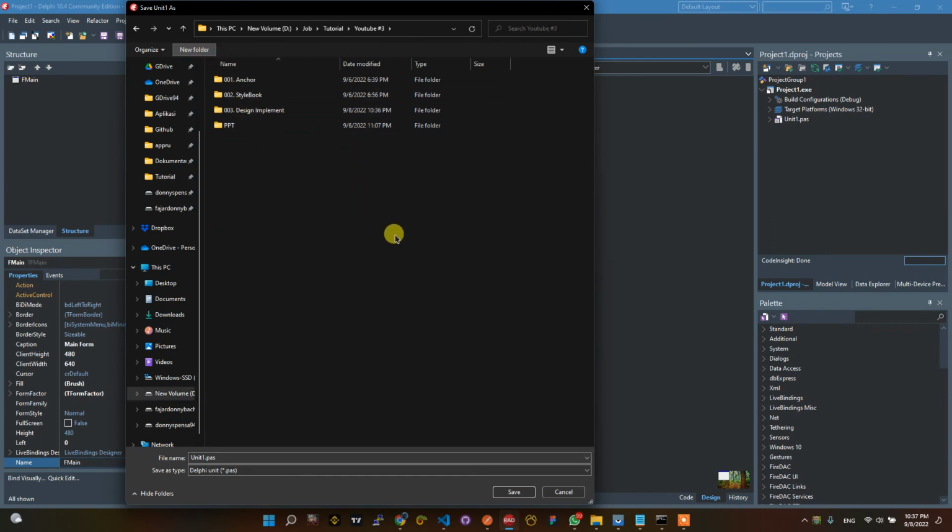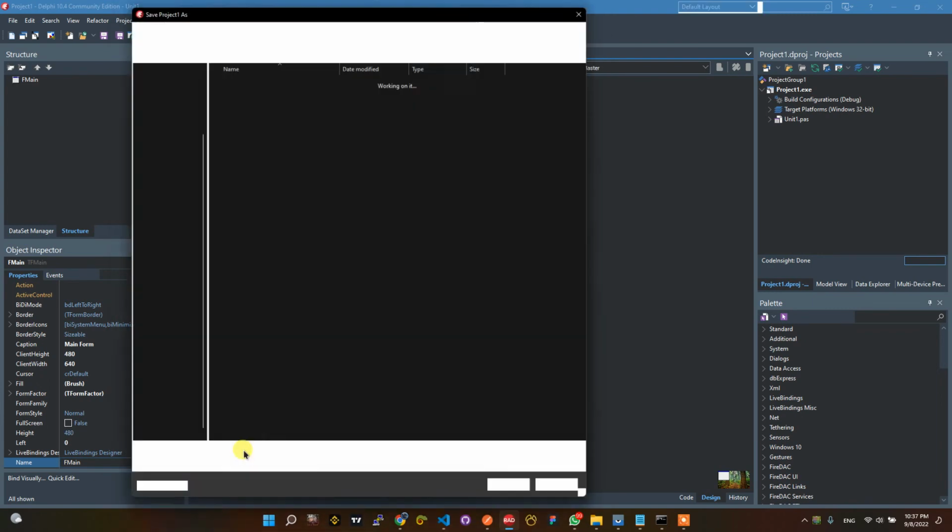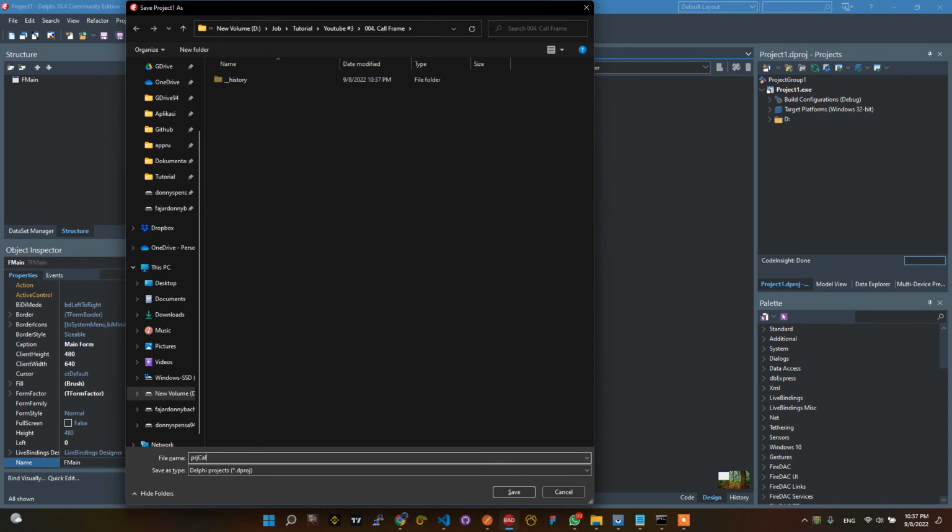This is fourth. I think call frame like this, and this is where mine prg call frame.